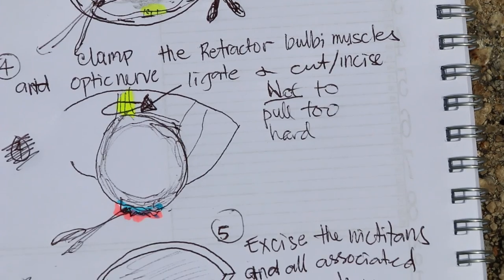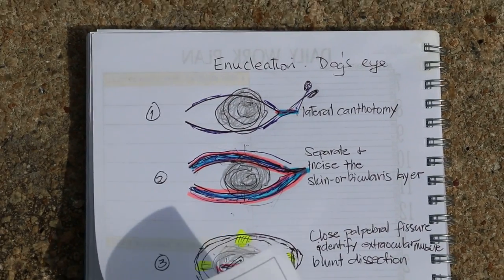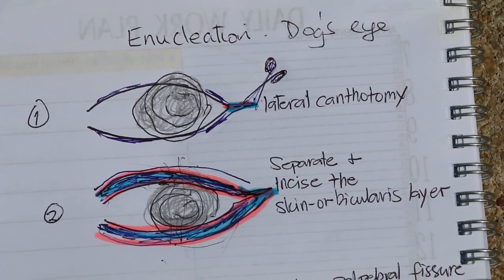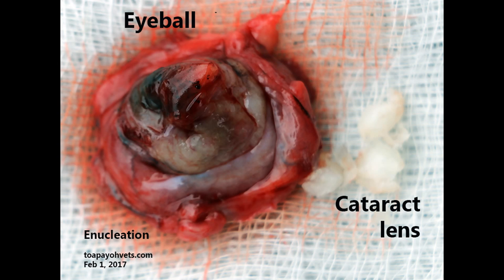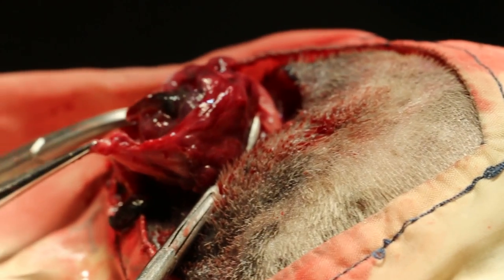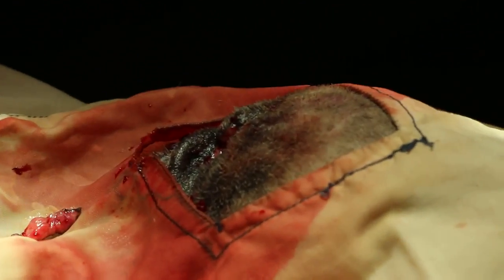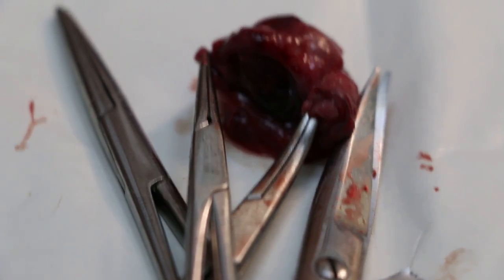You can also use electrosurgery if you desire. In this case, Dr. Daniel has done it without electrosurgery. February 4th, 2017 — enucleation of the eye of a Pekingese from the left. You can remove the eye. Clamping the optic nerve — the optic nerve will be inside and removed. Switching up the eyelid margin. Enucleated the eyeball. Okay, end of surgery.